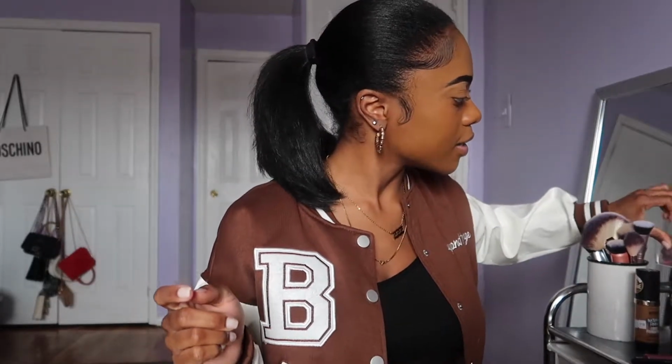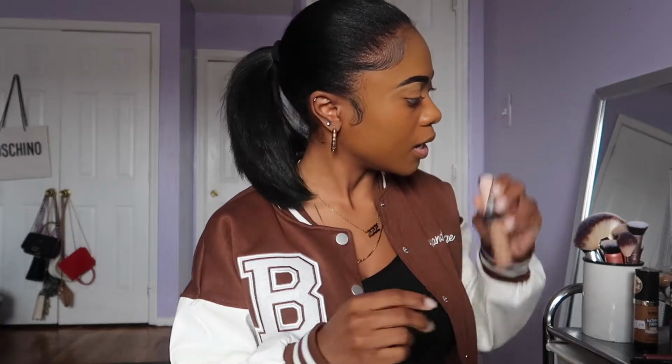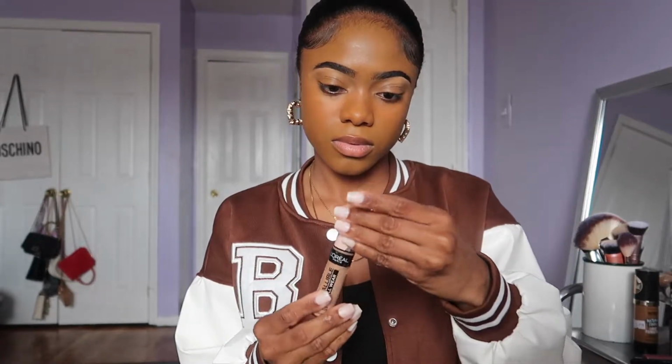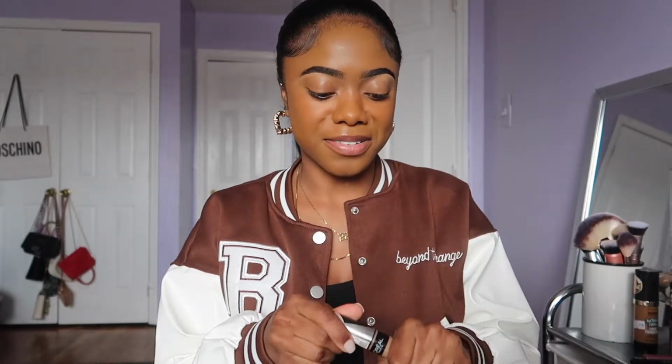Next, I like to take my L'Oreal concealer, and this is in the shade Toffee. I'm a bright under eye girl. I like that bright under eye look. I don't know why, I just like it.